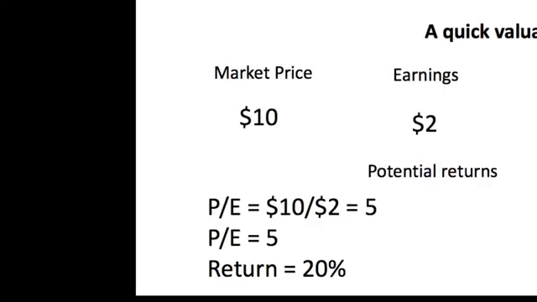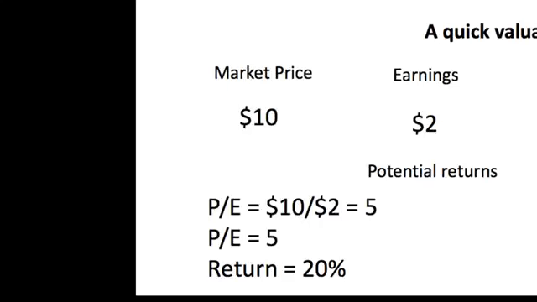year later. And so when we see the PE of 5, what that really means, if the company can actually turn all those earnings into money that's going into your pocket, which is really the thing we're going to figure out in course 2 of this website, but let's assume all those earnings go into your pocket, that's going to give you a 20% return. And the only way you have to figure that out is just take the $2 in earnings divided by the market price of $10, and that's 20%.